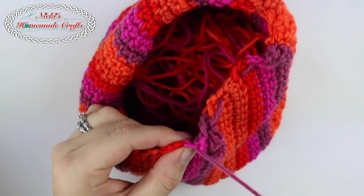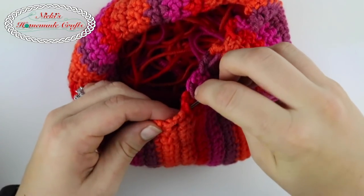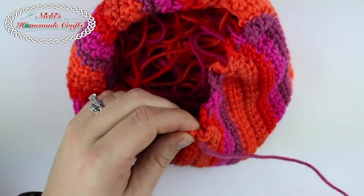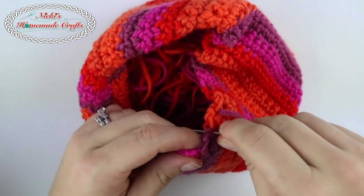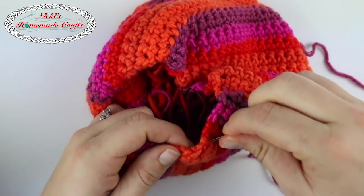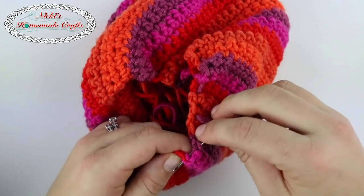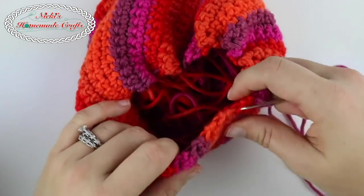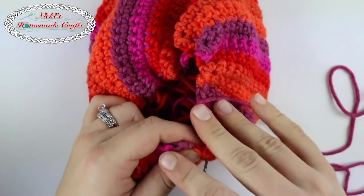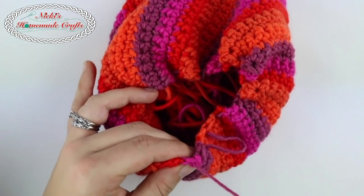You will now turn it the right side out and tuck your yarn in, as well as start weaving your yarn needle through on the other side of your pumpkin. So now this is the right side of the pumpkin, and once you reach a certain point, you will start adding your polyfill or stuffing to the inside of the pumpkin before you pull the yarn.